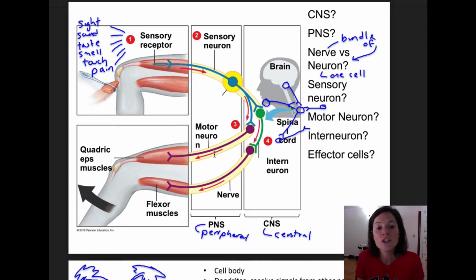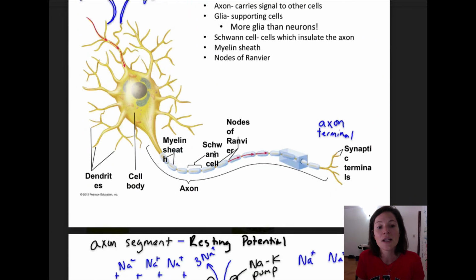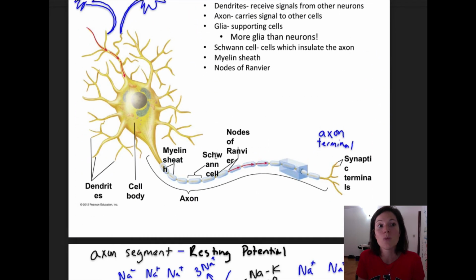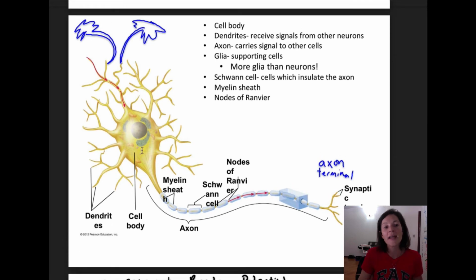So then we just want a basic understanding of a neuron, right? So this is one cell. And essentially you want to think of it as the cell body. This is where your nucleus is, and you've got your ER, you're making proteins up here. You've got mitochondria making ATP. But essentially the cell body, these extensions, and again, sorry, these are a little bit messed up right now, but dendrites are these extensions that are hooked up to other neurons.